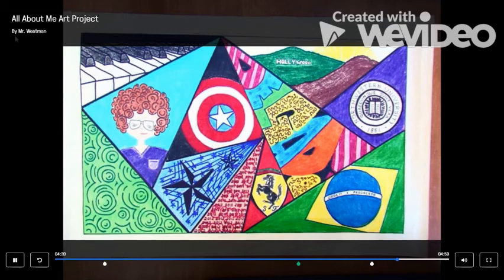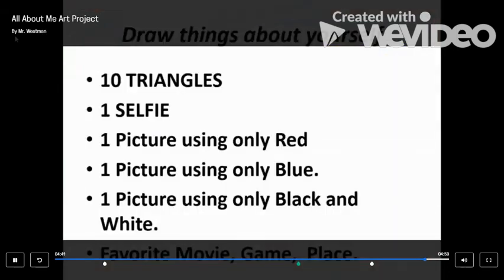In this project, if you want to draw things of you, in this case, he wants to be a doctor or a nurse or a vet in the future, so he's wearing scrubs. He's got the Captain America shield, so he likes the Avengers. He's got places he wants to go, things he wants to own. He did write his name, but it's very stylized, so that's a good example of an artistic one. All the images are filled in.